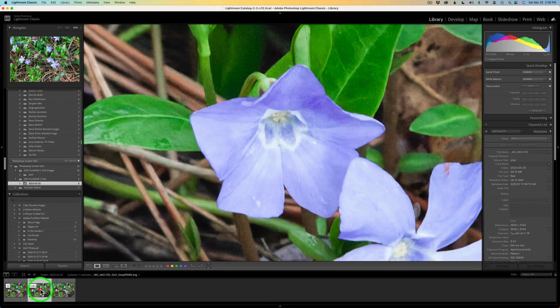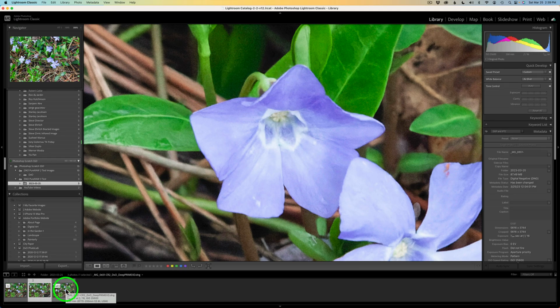I'm going to click on this. And as you can see, it does a really nice job. But just examine it there for a while. You can see it does a nice job of correcting the sharpness on it. It's not as soft as it was. And we can see just a little bit of noise back in here, but not much. It's really good. Now let's check out PureRAW 3 with Deep Prime XD, and that's this file.